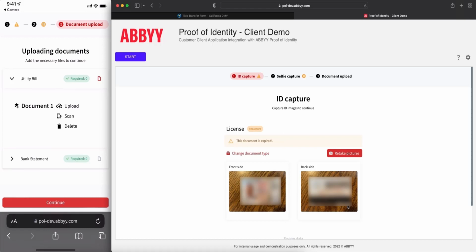So with the IDs, not only are we extracting all of the data, we're looking at verifying the authenticity of the ID. And is this an authentic ID? There's a bunch of complex processing going on. For the selfies, there's a bunch of complex facial matching going on. We're actually going to match my selfie to the headshot on the photo, in addition to doing liveness assessment. So there's a bunch of complex things going on there, lots of complex processing.